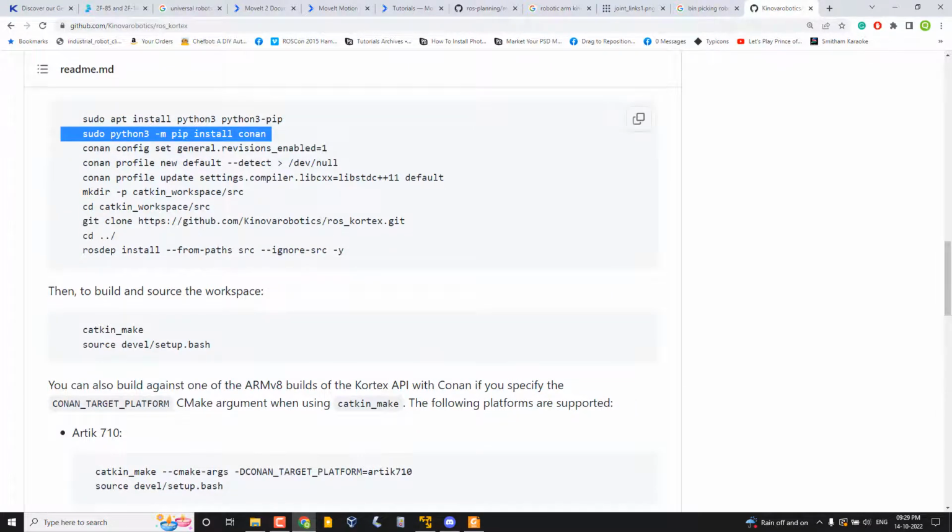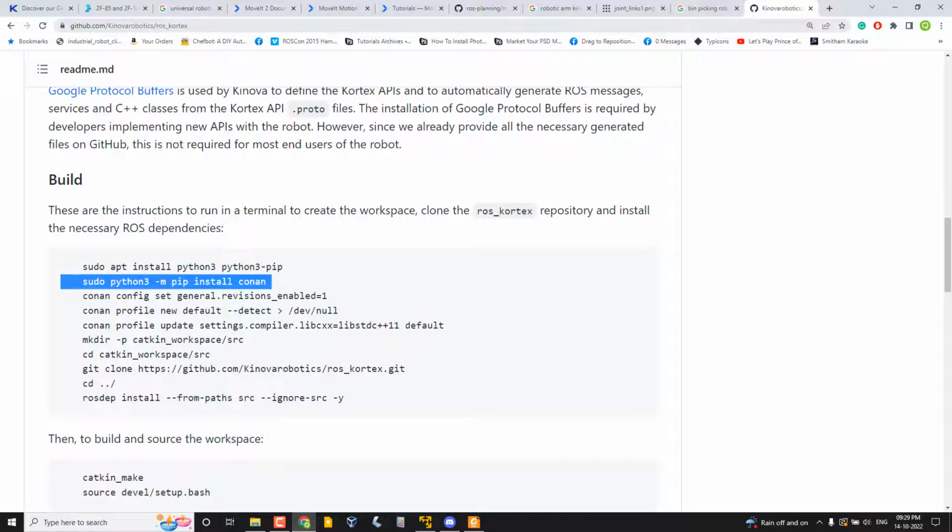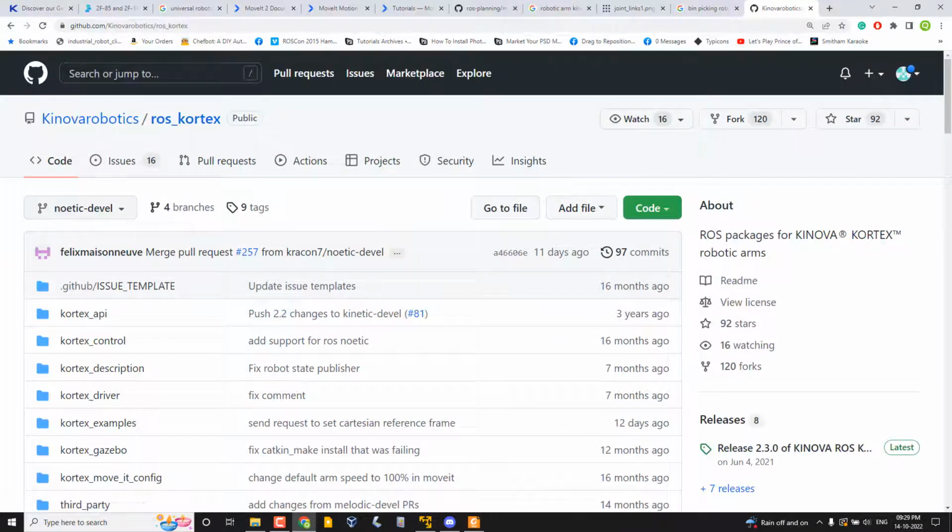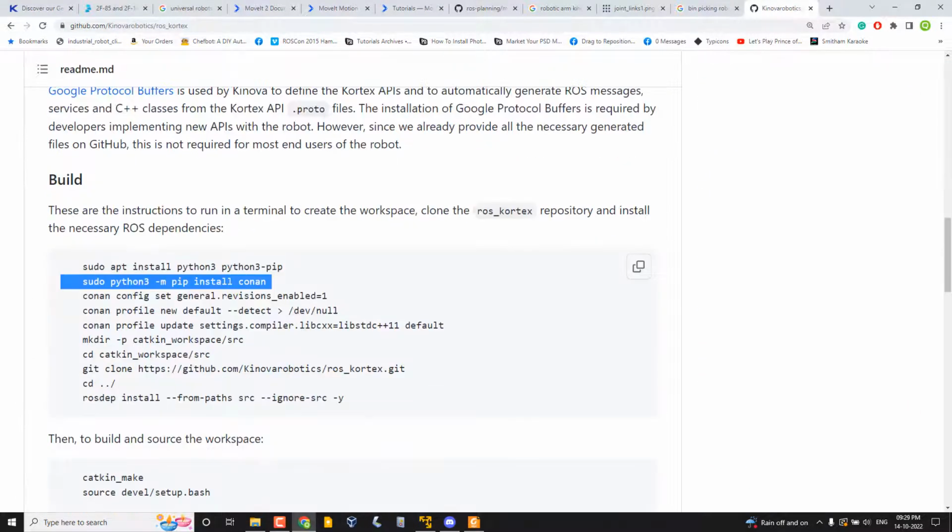I set up this stack on my PC. This is Noetic Devel, so you can set up this repository by just copy pasting this command. We are creating a Catkin workspace here and cloning it.